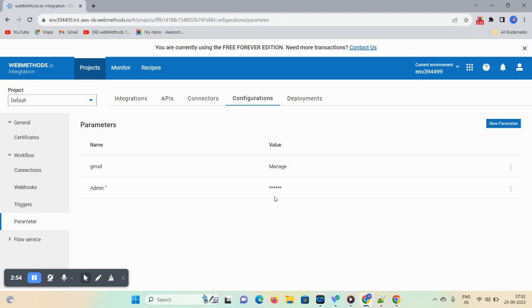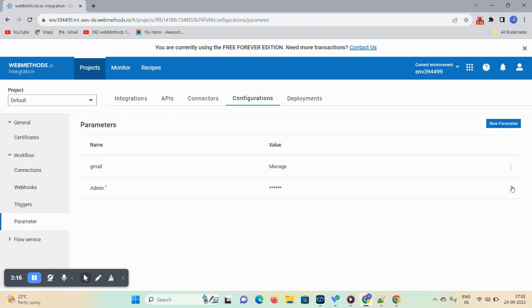We have the New Parameter option; click on it and mention your key value pair. Then select mandatory or optional as well, and if you don't want it as a password, you can just unselect the checkbox. That way you can define your parameter.